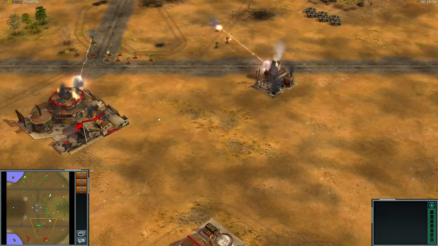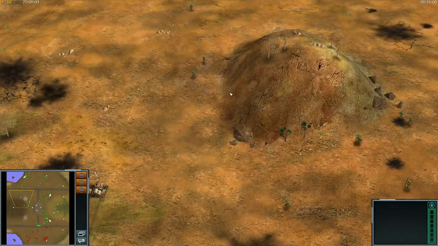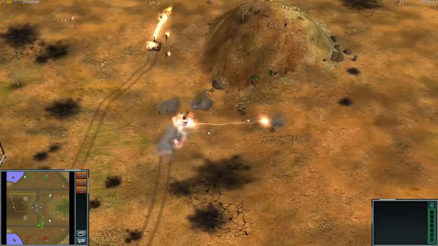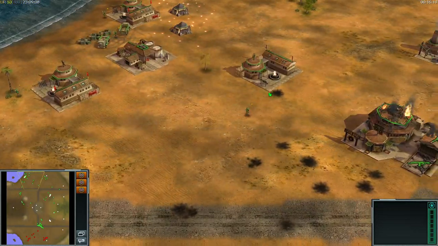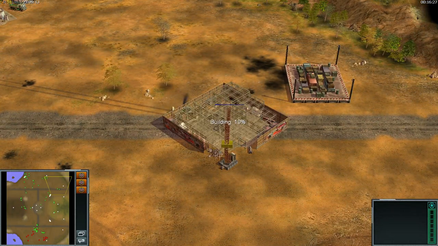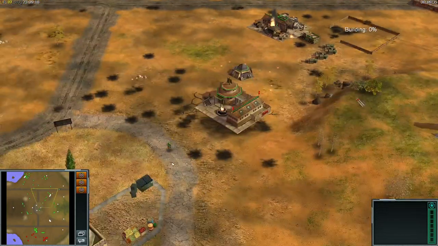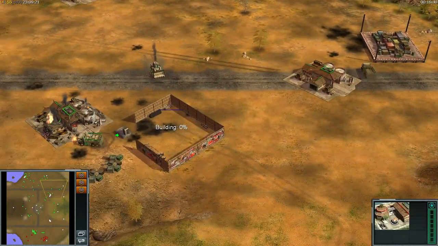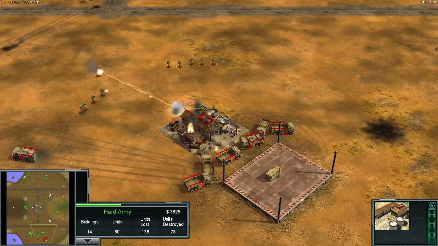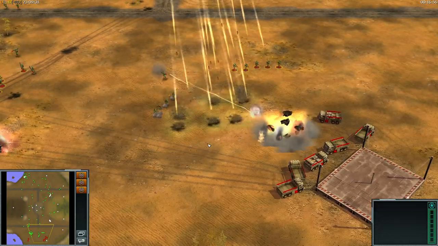Just 1 war factory. Still pushing through on the left. Running against a huge wall of infantry. Oof. Infantry keeps spamming, goes for the 4th supply center. Wow. 1, 2, 3, 4. Lots of barracks. Another barracks. So many barracks. There are no more supplies here. Yeah, well done. Minigunner reporting for duty. Well done, Anthrax. Really well done.